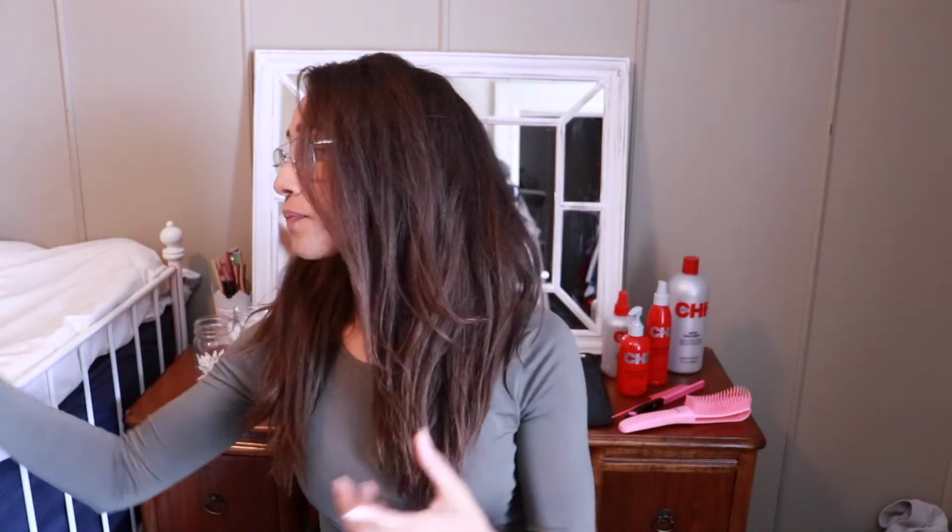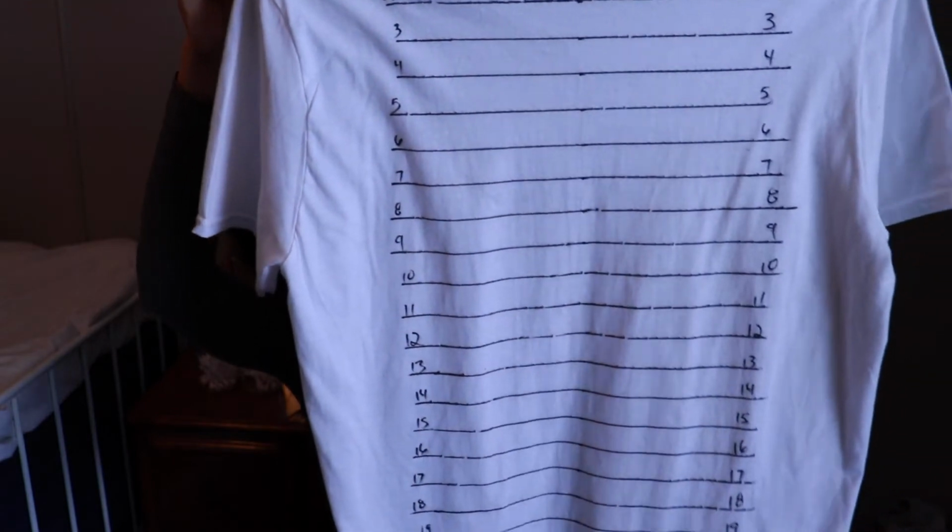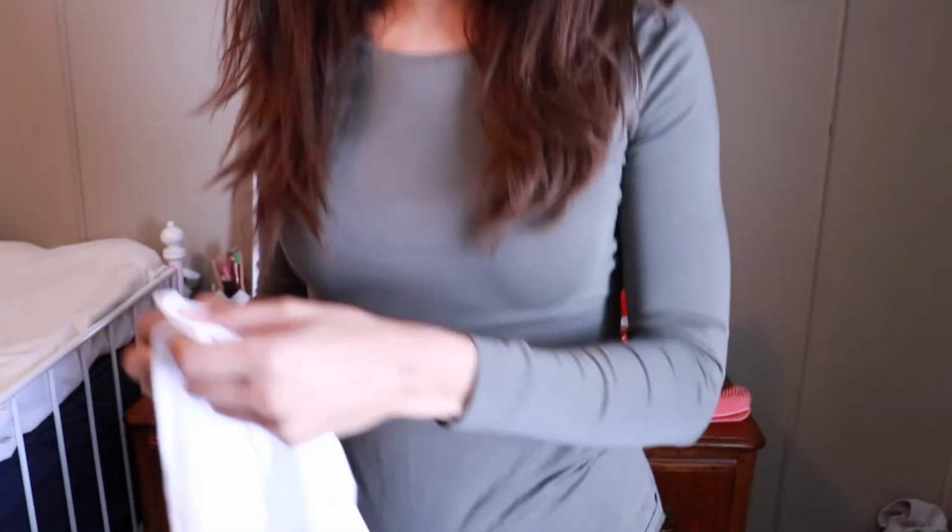So I find that my hair always sits better a couple days after I've straightened my hair. I don't know why. Maybe it's because I wear a silk cap to bed, and that really just helps soften and smooth things out. But right now we're gonna do a length check, and I have trimmed my hair, keep in mind. I made this cute little length check t-shirt with, you know, each inch behind. So let's put it on and see how this goes.